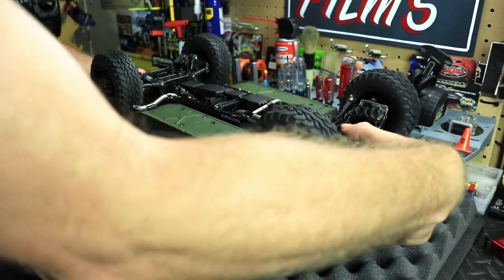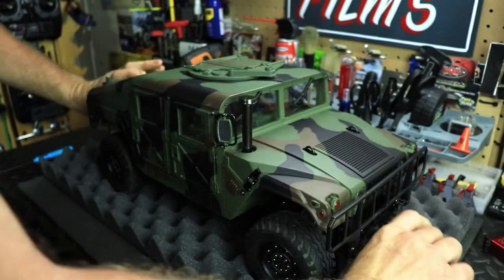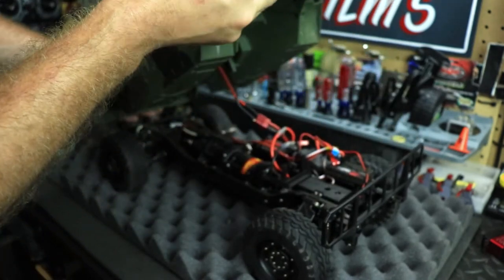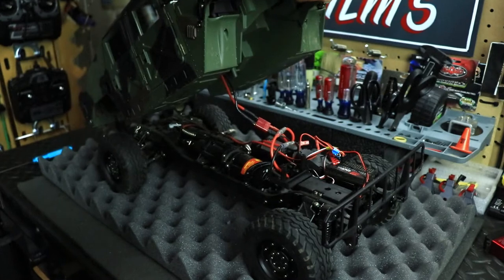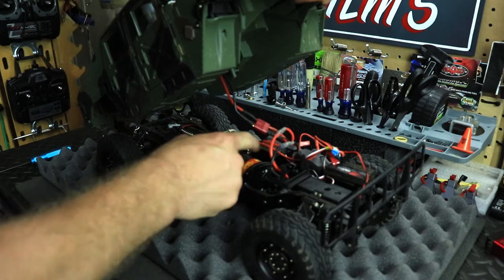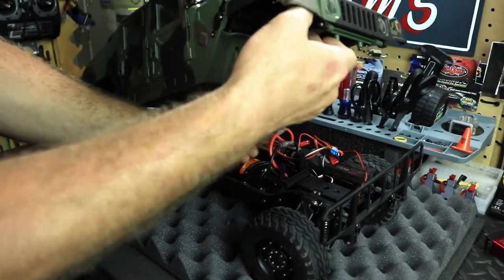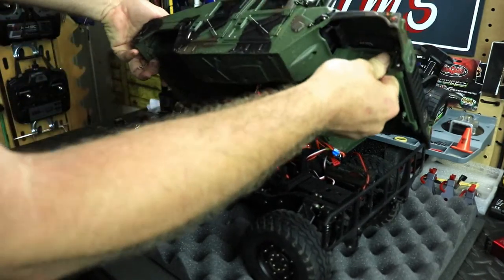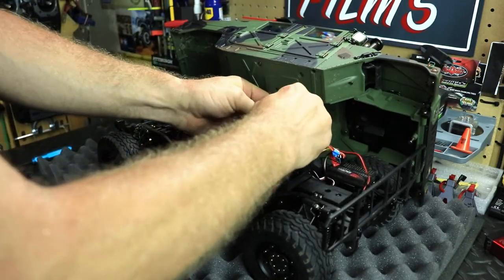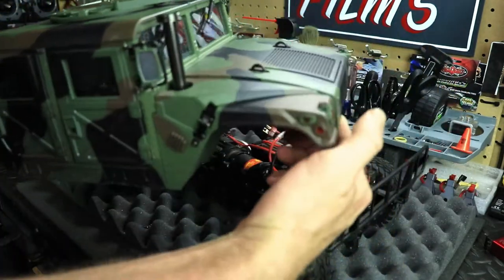Okay, so we got all the screws out, so grab hold of the body and flip it over, holding it, and it should just pop right off of here, like so. Now, you want to be careful on this part right here, because there's actually this little extension wire, or jumper cable I like to call it, going from the ESC to the rear of the vehicle where the battery is located. So we want to carefully undo that. We're going to set the body to the side so we're not pulling on any wires or anything like that. Unplug it, and there we go. We have the body shell off of the Humvee.